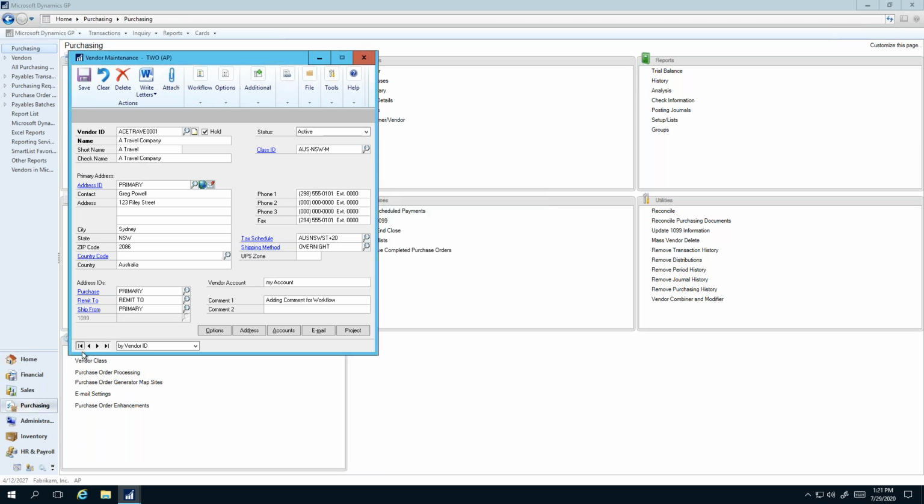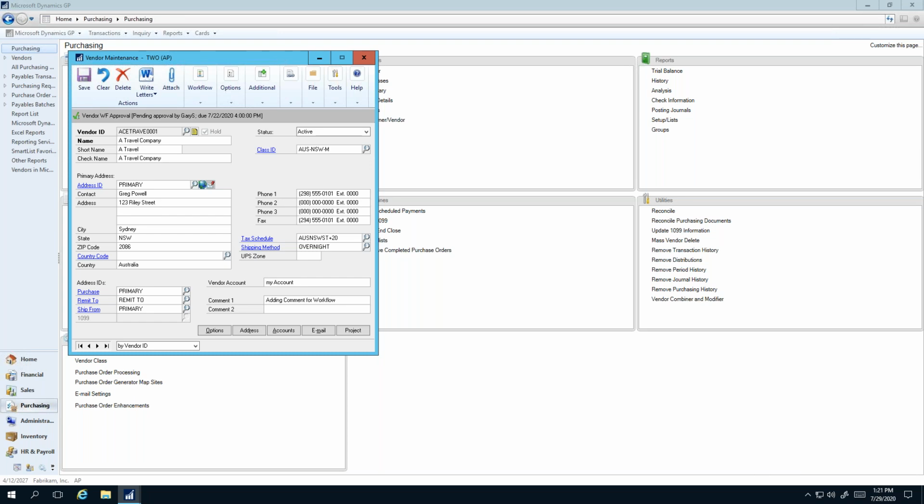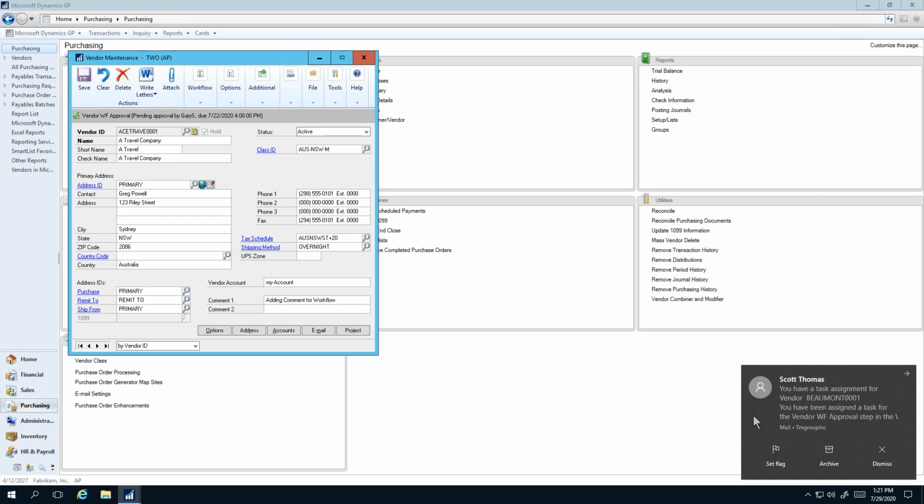Now, if we go back, okay, there it is. I was just kind of waiting. So I got an email from our office, and there was a transaction submitted, and it's letting me know. Okay, so I'm going to move that one off, and then I get one. I got notified because someone submitted one, but then I also got a task assignment because I'm the manager that needs to approve this. So I'm going to jump over to my email.